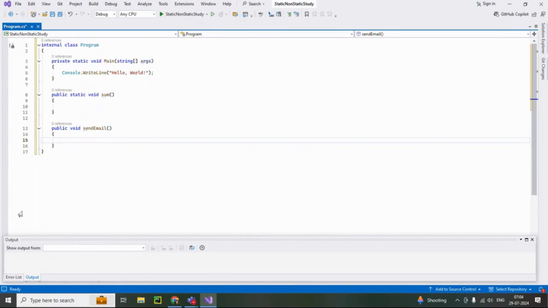Now you see clearly that I have used the static keyword to make a function static, and in the non-static function there is no static word. So this is a non-static function and this is a static function.